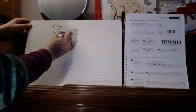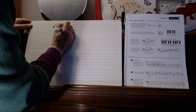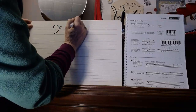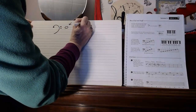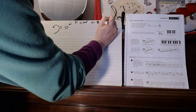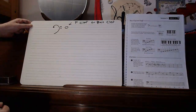Okay, remember, this is 1, 2, 3, and 4. Okay, this note here is F, and F is another name for the bass clef. It's also called the F clef or bass clef, just like we have G clef or treble clef.